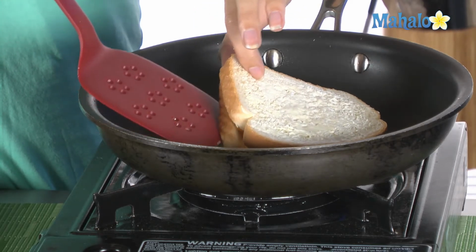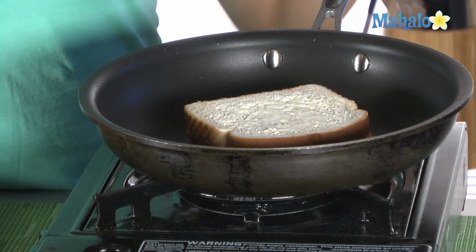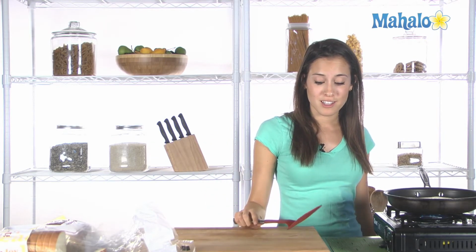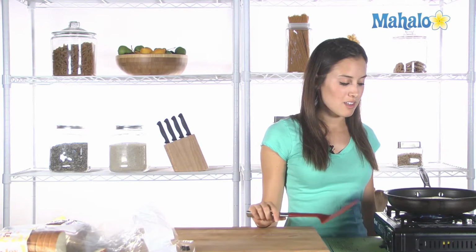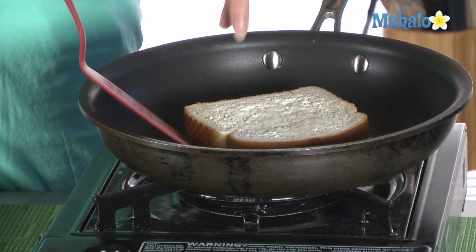You just gotta keep flipping it over. It's looking like it's coming nicely. You definitely want to make sure that your cheese is melted enough before you take it off, but it's gonna take about a minute or two on each side. Really simple, easy. The hardest part is probably flipping it. Not too bad, just make sure you have a good spatula that'll fit right underneath. And yeah, so let's check it and see how it's doing.